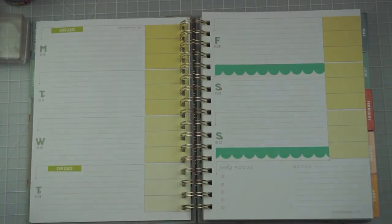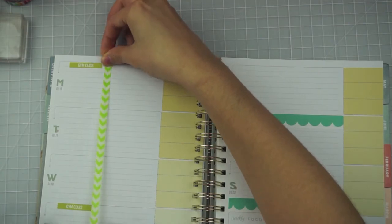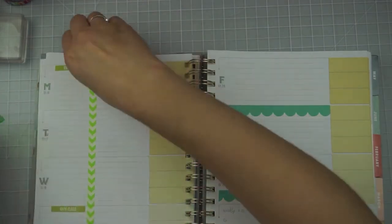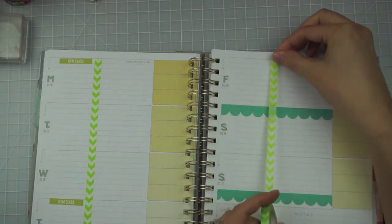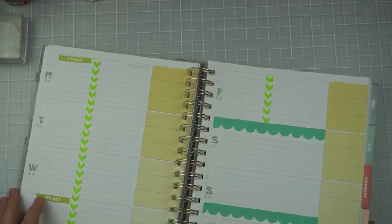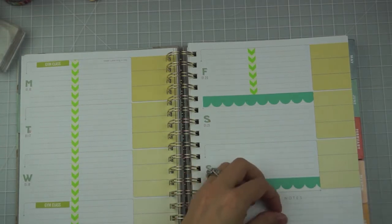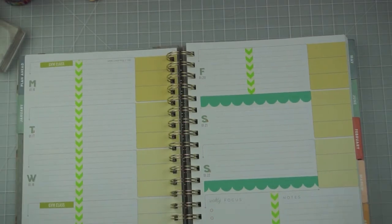Going on to the planning — I'm looking through washi tape and I'm going to put down washi strips around the weekend section, then divide Monday through Friday like I have been doing. I thought this would work better since I don't do a lot of stuff on the weekend that needs to be planned out. I finally decided on using the aqua scallop washi, which is so beautiful. I love the way it looks on the page and I'll probably use it quite a bit. I also picked out a little chevron green striped one — it didn't match as well as I hoped but it still works with the greens, aqua, and yellow.